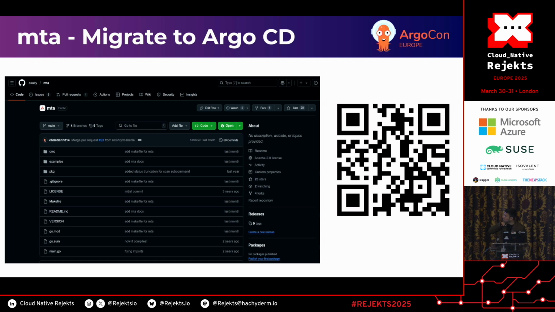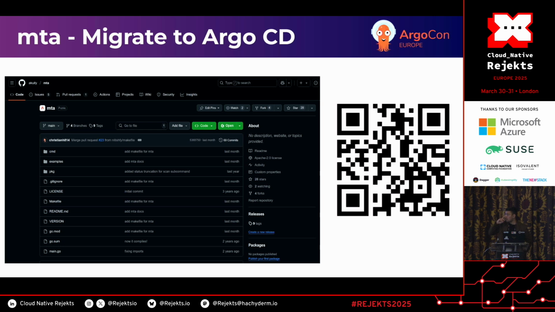Okay, let's come to this one. So we at Akuity have actually built this. It's in pre-alpha stage. We have built this demo plugin, which we called MTA, that lets you convert your Flux components to Argo CD. It lets you migrate from your Flux components to Argo CD CRs. You can go through the repository if you want to. It's in pre-alpha stage, but we're going to show you a demo of exactly how this plugin mechanism works and how this MTA is going to work for you.